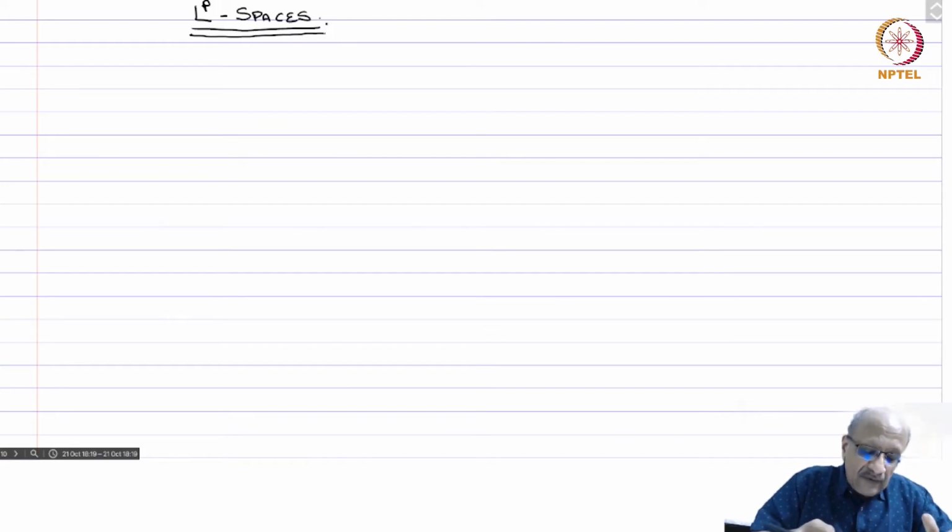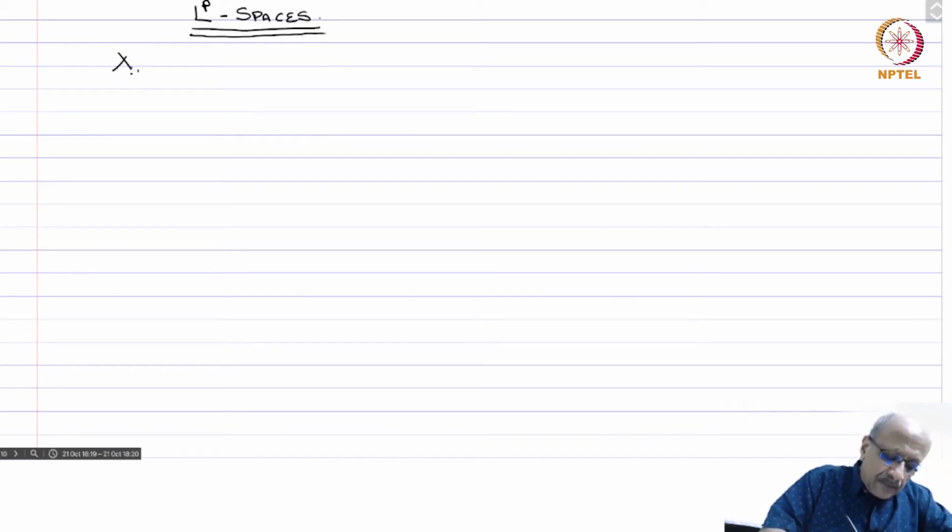So L^p spaces are very important both in analysis and functional analysis, and we will study in this chapter some important properties of L^p spaces from a functional analytic point of view. Of course, in a course in measure theory, there will be other emphasis, but here we will look at some of the important things. So what is the basic starting point?